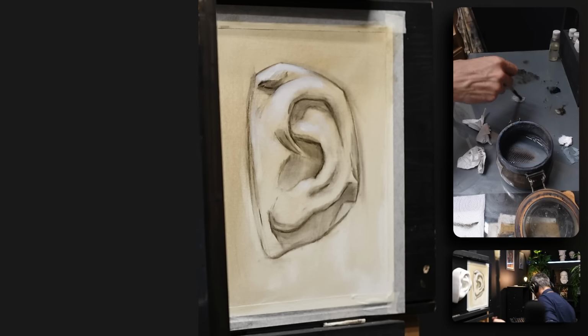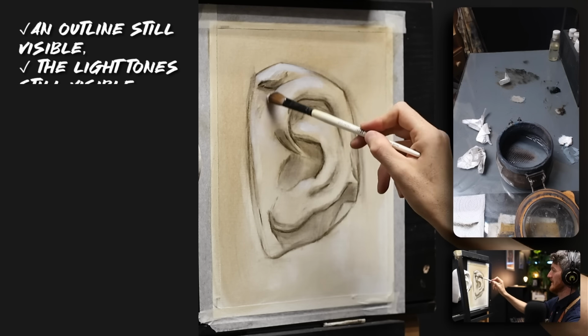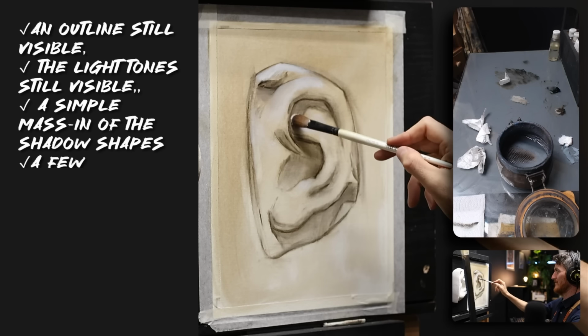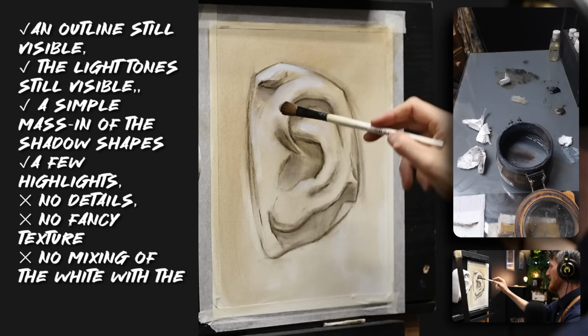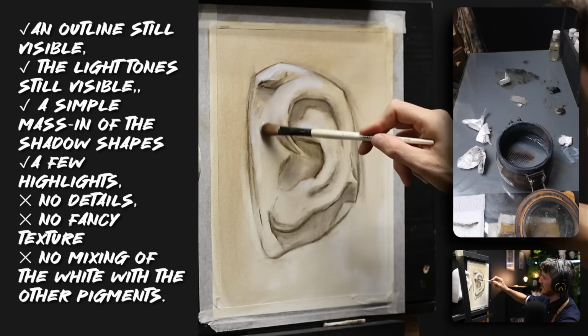And you want to finish the study when the painting looks something like that. An outline still visible. Check. The light tones are mostly due to the light surface underneath that's still visible, a simple massing of the shadow shapes, and a few highlights, no details, no fancy texture, and no mixing of the white with the other pigments.